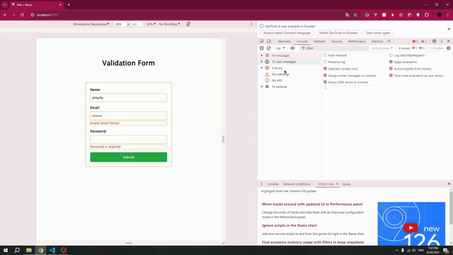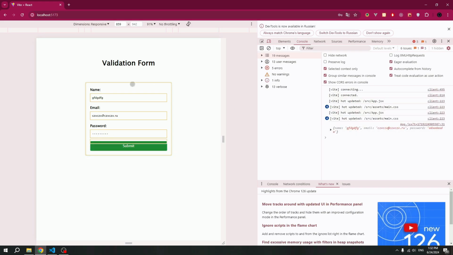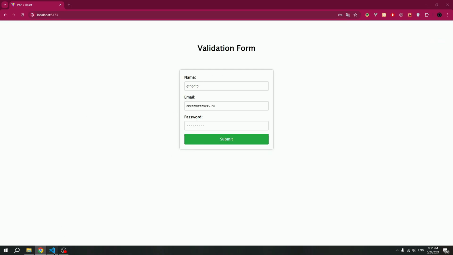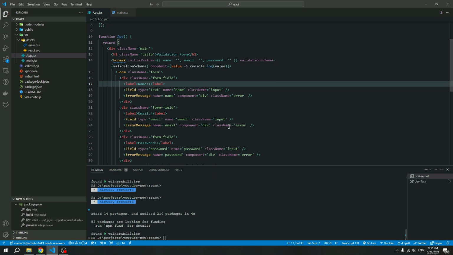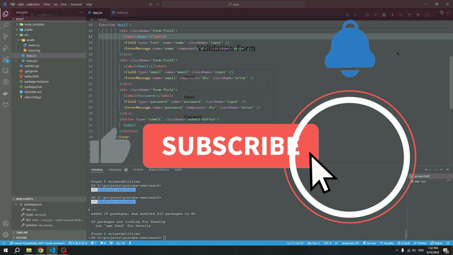Like you see, email is also checked. We need to add email, and password also works. Okay, now when I filled in all fields, our form is submitted. Like you see, everything works, and you can use this validation in your own project.